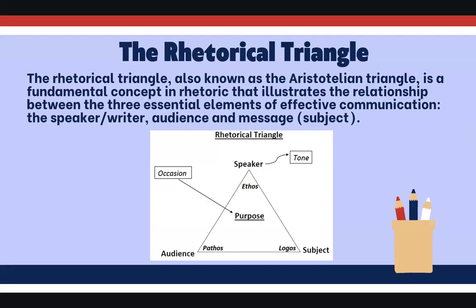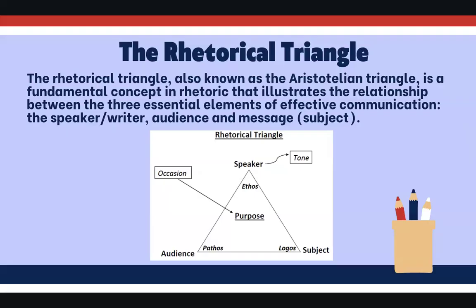So those are some little things. It seems little, but they are actually quite big and quite important, that a writer or speaker needs to be thinking of when they are developing their arguments or when they are communicating. Who am I in conversation with? This message that I'm talking about, is my audience actually going to care, or are they already interested in this? Am I in conversation with them already, or am I starting a new conversation? And you need to be thinking about all these things, right? Okay, so that's a rhetorical triangle.